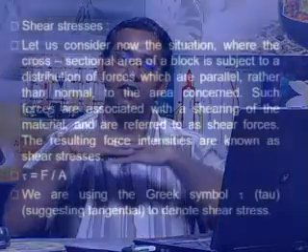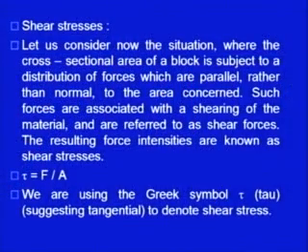So, rather than the normal, the area concerned is parallel. The effective area is now parallel, it is not exactly normal to the force. Such forces are associated with the shearing of the material. Always there is shearing at the effective area, and they are referred to as shear forces. The intensity of resistive shearing forces is known as the shear stress, which we always define by the Greek letter tau. So, tau is equal to the shearing force divided by the effective area. These tensile or compressive stresses or the shear stresses always come under the category of direct stresses.